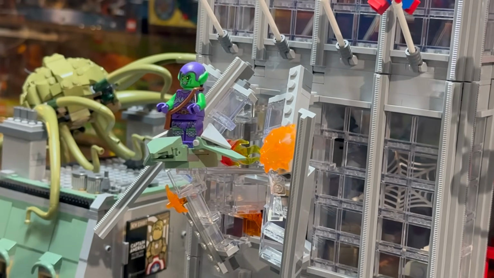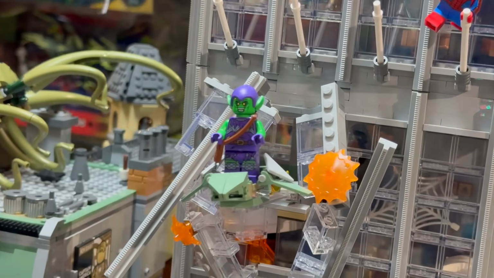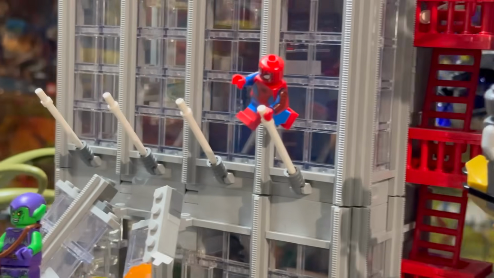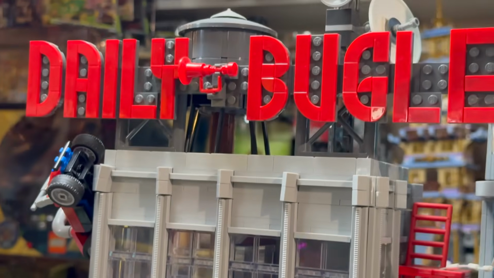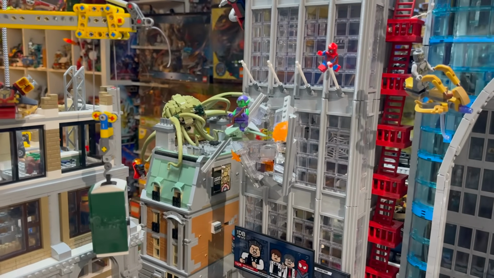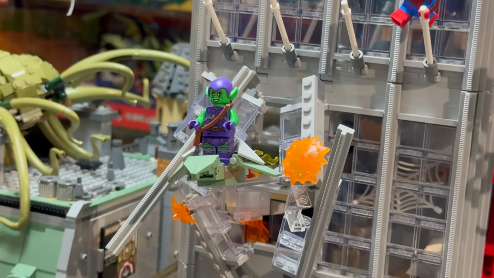Moving onwards to the Daily Bugle, of course, there are all sorts of different patrols going around. There's an Iron Legion member, and look, the Green Goblin. Norman, Norman, Norman. It's time for the Goblin to come out and play. And you can see he's bursting out of the Daily Bugle, but good thing Spider-Man is on the case to stop him, with all sorts of different Easter eggs being factored around this building here. You better watch out for Norman Osborn, though, before he terrorizes the entire city.